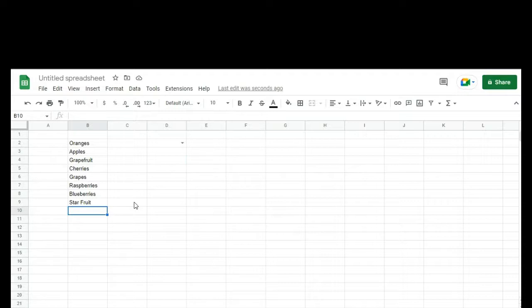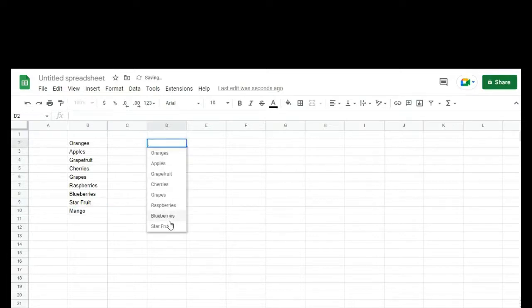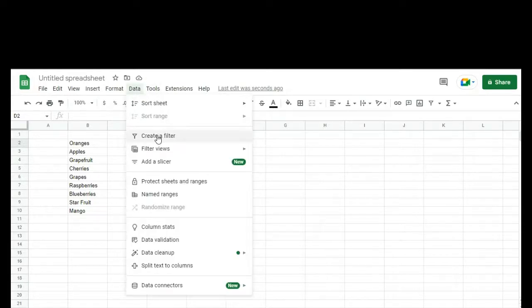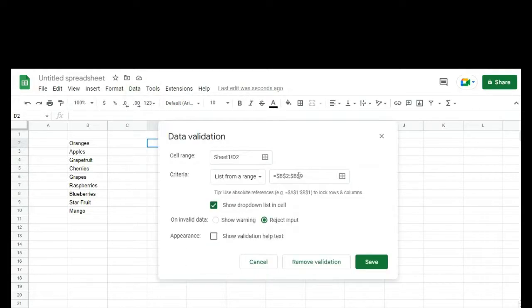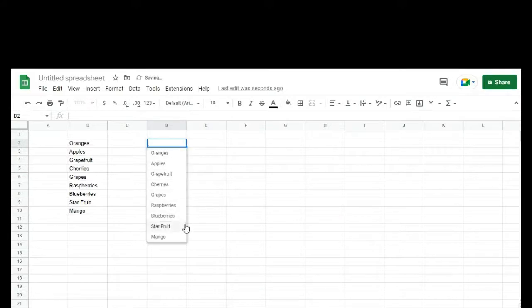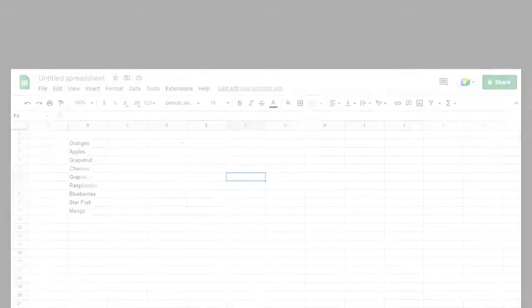redo it. So let's say now that you've already got your list set up, and you want to add something to it with your list already created. You don't want to delete it and then start all over. So you can see that that does not have that new item in the list. So you're going to go down to data validation again. You're just going to select that, back up, and add that one extra cell there to your list. That's simple. Hit save, and now there you go. There's your new item in the list. So it's easy to edit that too, and that's in Google Sheets.